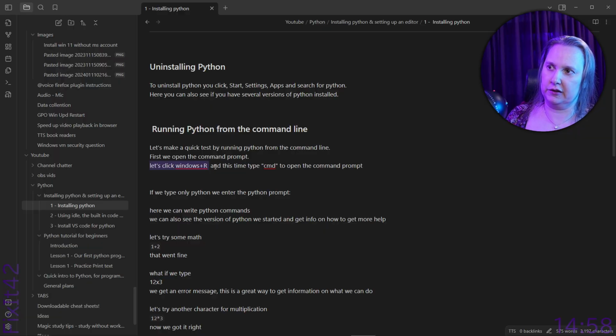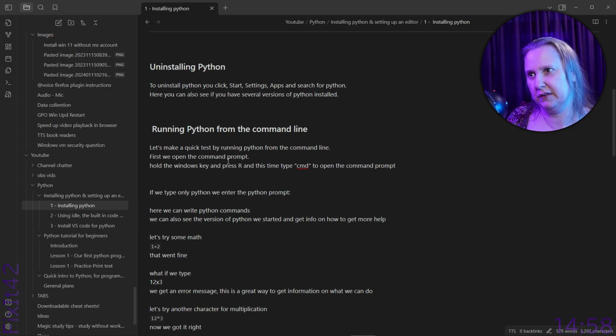And I'm going to avoid let's. Hold the Windows key, and press R. That's maybe a good alternative. Hold the Windows key and press R. And then you can see on the video what happens.